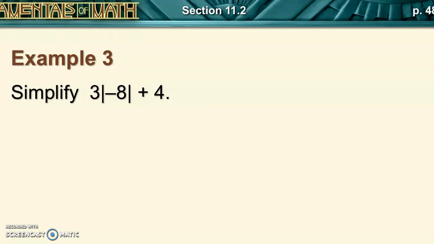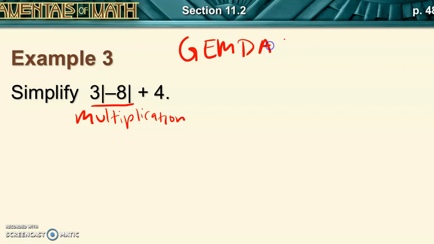This time, we're going to try to simplify this guy. Now, what does it mean if we ever have a number right next to an absolute value symbol? This is a little different than what we've seen before, but this just means multiplication. If you ever have a number right next to an absolute value, this means multiplication. So our order of operations, again, always suggests you write it at the top of your page before you start applying it.